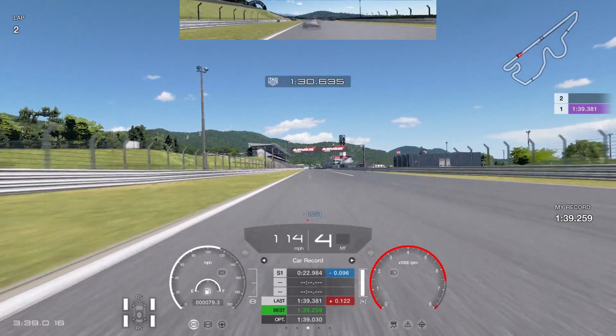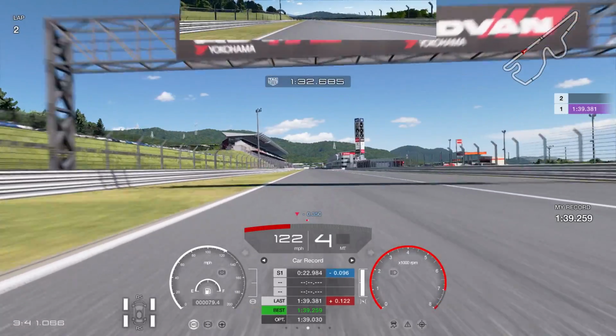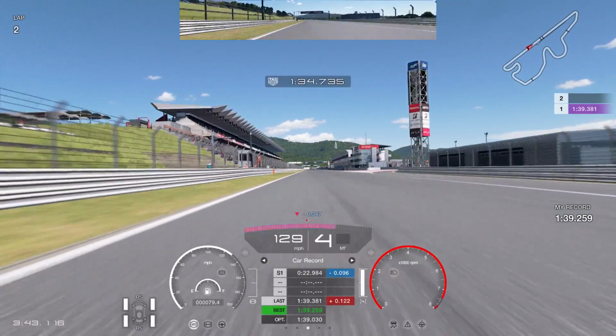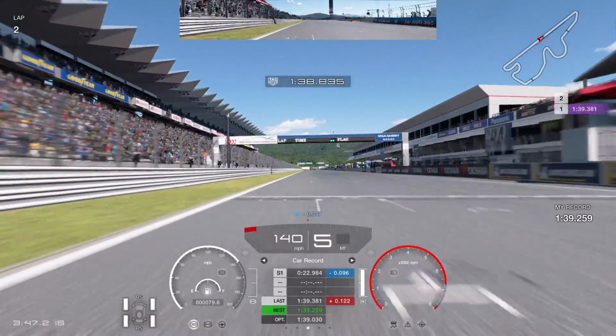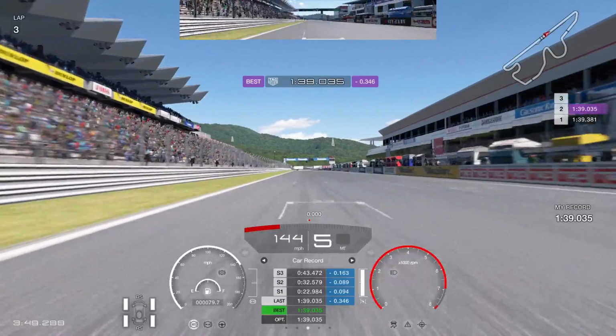It's a little bit weak on the main straight compared to the Mustang, the Jaguar, etc. But we're going to go over the line for quite a solid time. It can definitely improve. I think we can get it down to a 38.8 or something. But we go over 39.0.